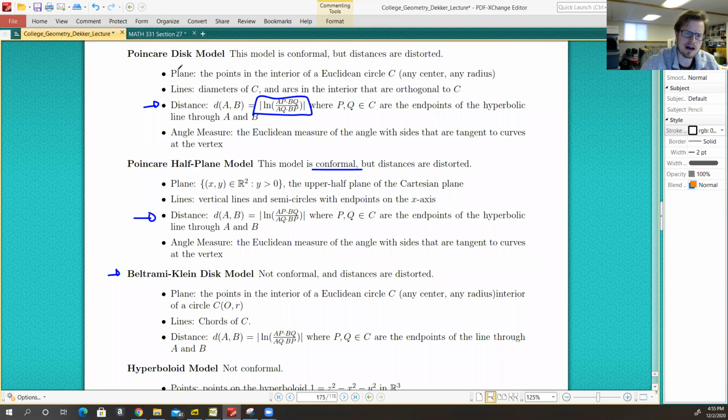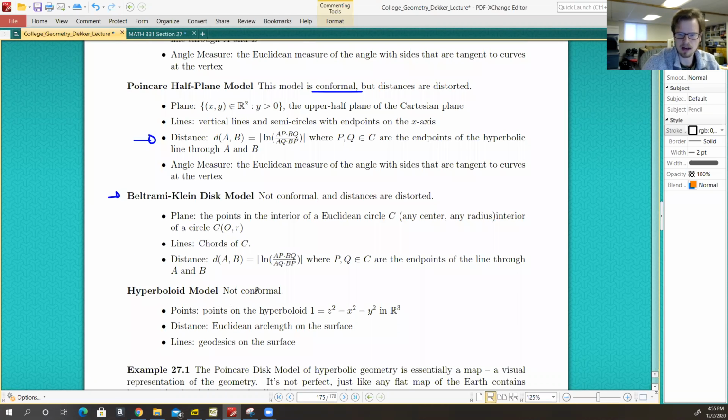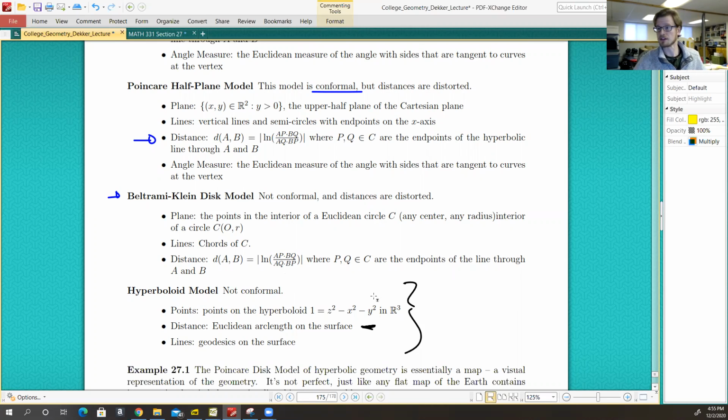The common models are the Poincare disk model and the Poincare half-plane model. And then the hyperboloid model is you could simply plot this in GeoGebra or your favorite place and get a 3D model of this. And then distances are just the length of the geodesic on the surface. And that's really a conversation for a differential geometry course. Not something that we want to do here. That's more of a graduate level course, but this is an interesting model as well.